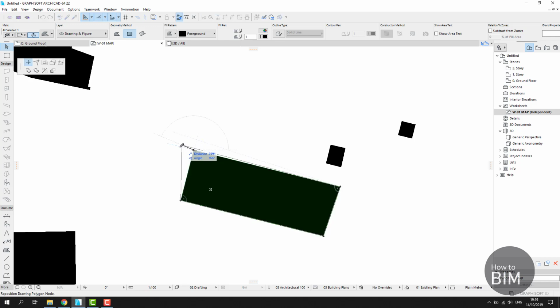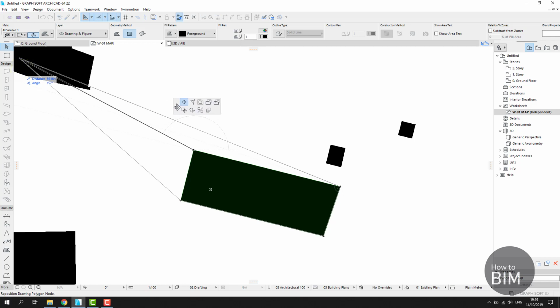If I click on the corner of this building, you see that we have a new window open that is in here, but I will just bring it closer, and now I will show you what we have in here.